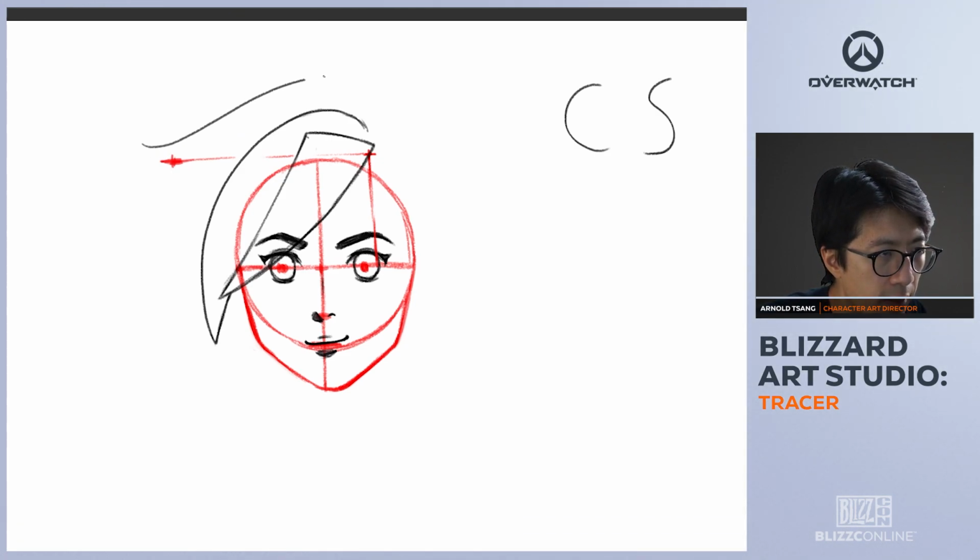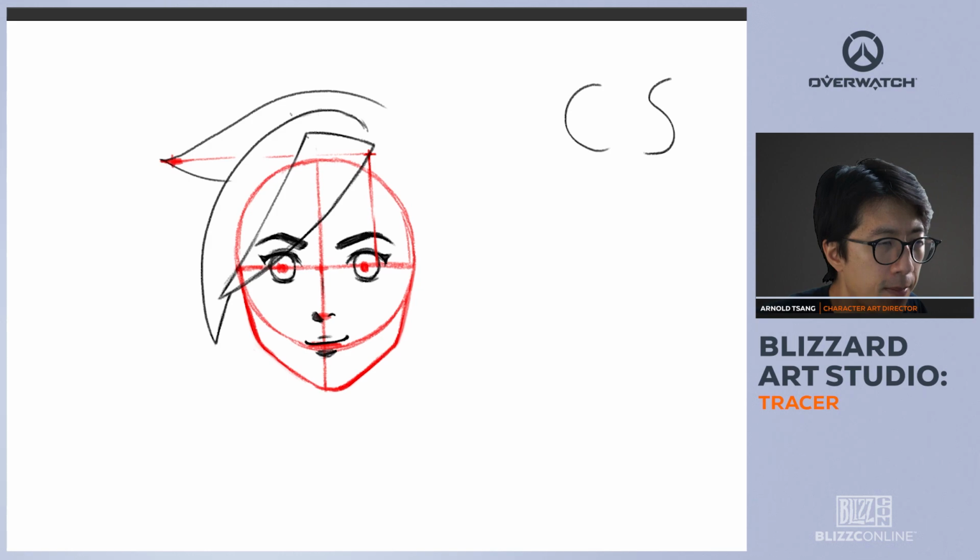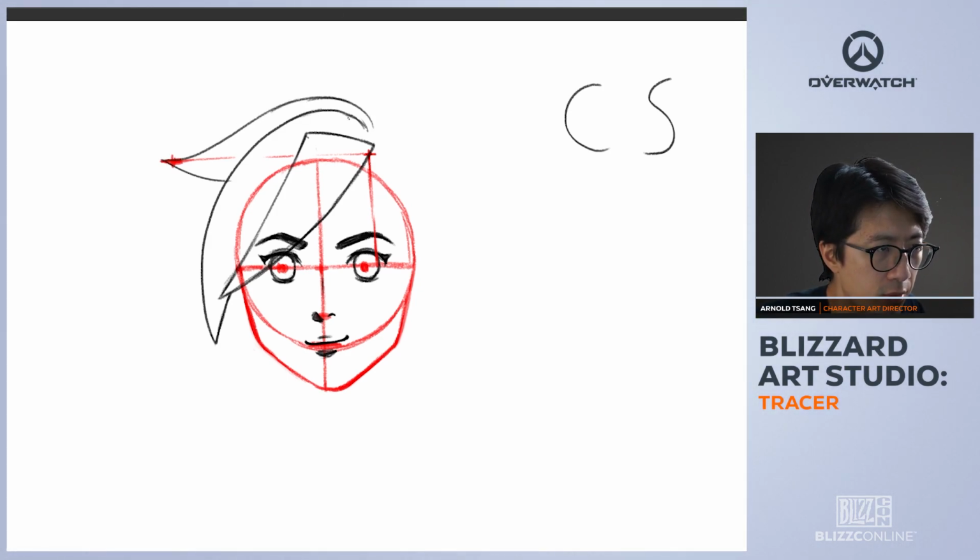So I'm going to try that. Bring that in there, and then that's going to be the bottom of the hair, and then swoop an S curve up like this, and tuck it around towards your origin. So that's going to be the next piece of hair.